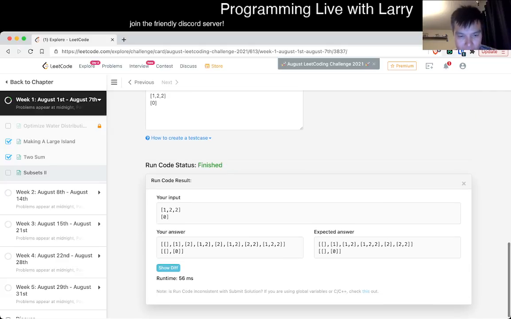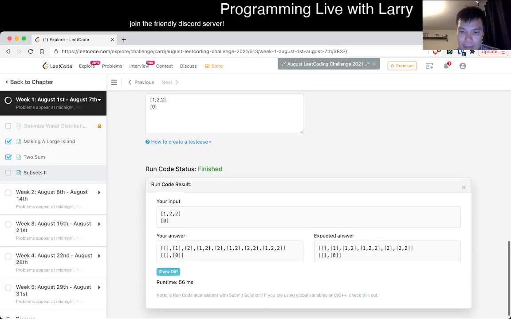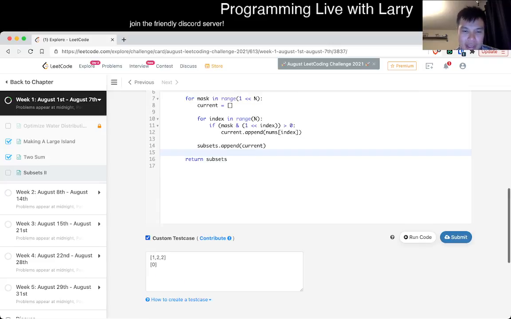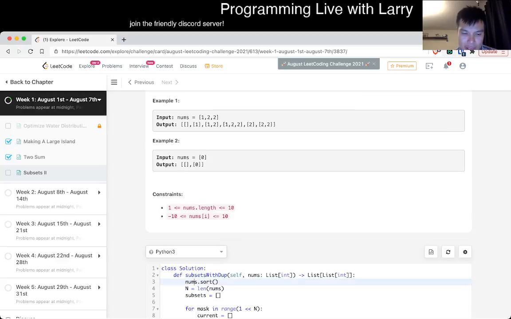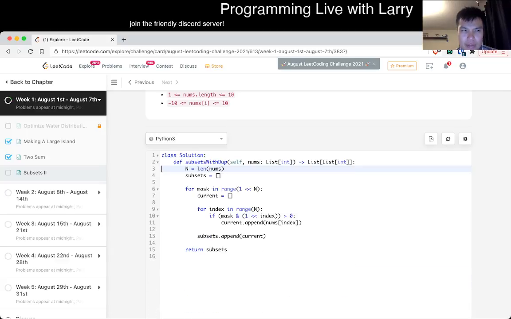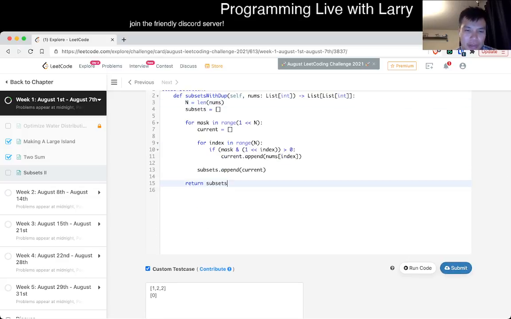Yeah, so this is good except for that, it has duplicates. Of course, we're trying to remove duplicates, so let's do that. Let me think about things for a second. Yeah, I guess the sorting didn't really help, which is why we test these. No, yeah, because at the very end, we just want to remove duplicates, and you can do that by just sorting this subset and then deduping it, right?